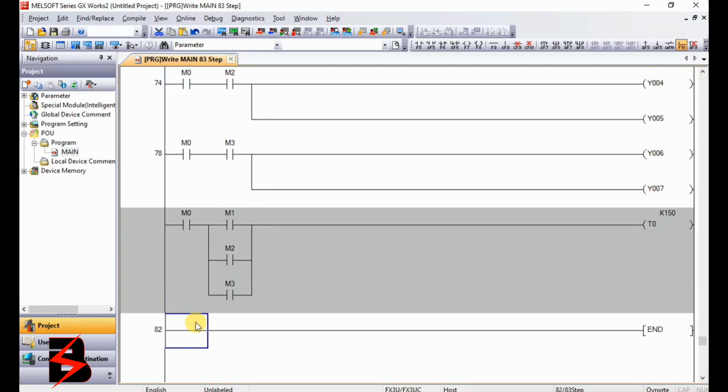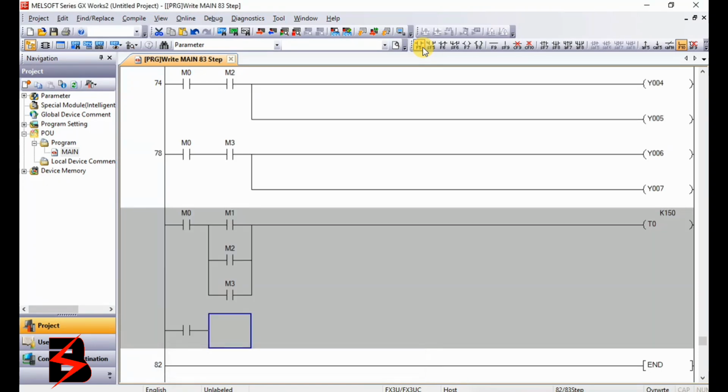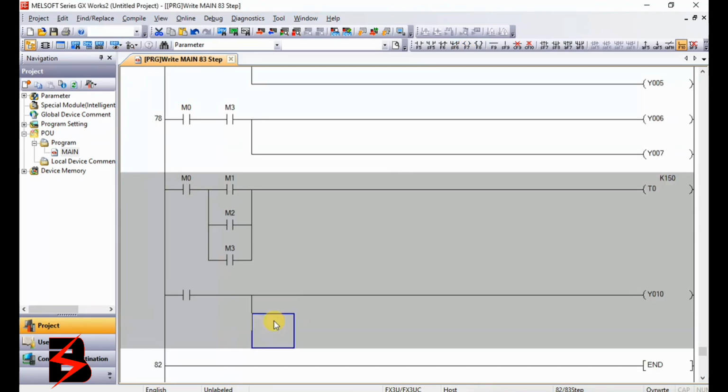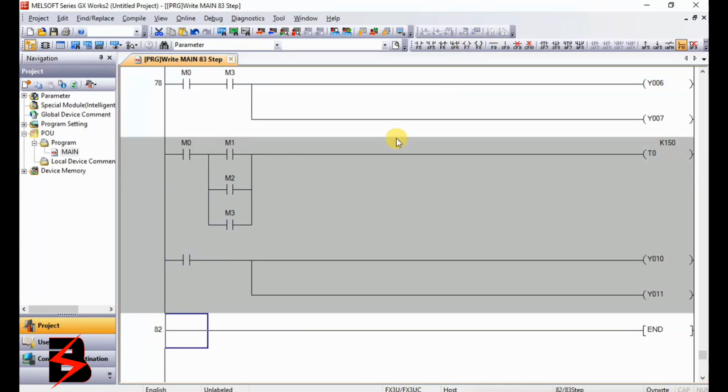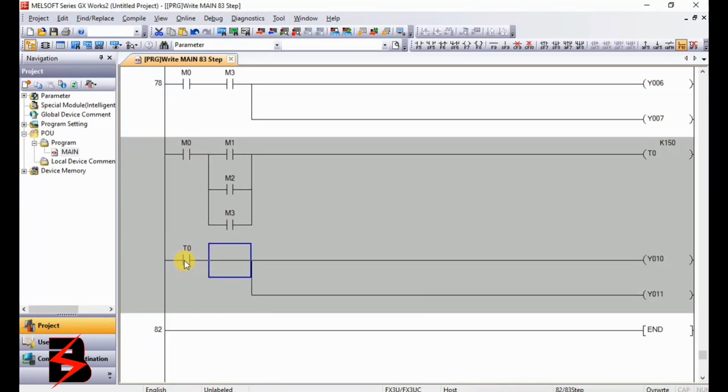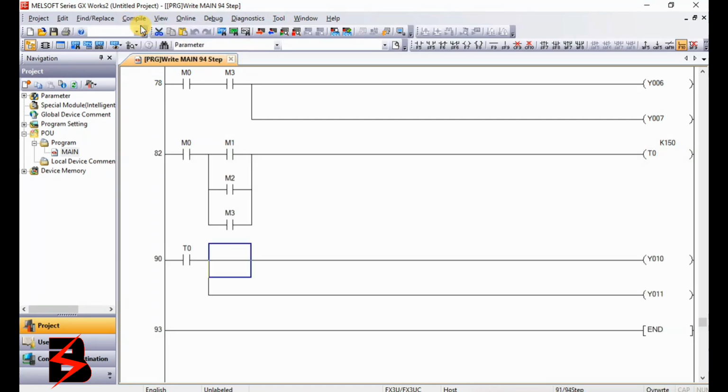When the 15 minutes elapse, it's going to power on Y10. That is alarm. At the same time, the warning light, which was Y11. Okay, this one is timer 0. Don't forget to name it. It is T0. So I'm going to compile this for a better view.